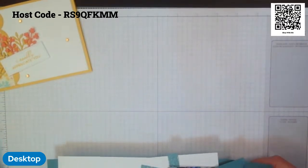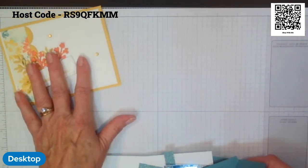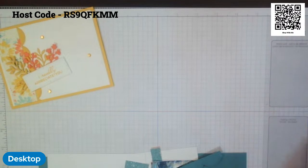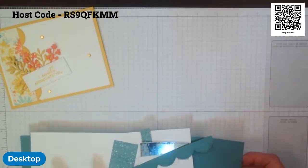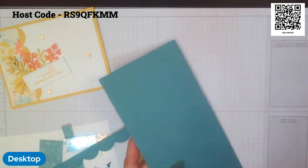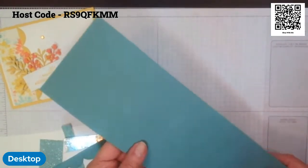And I do have a few of the new catalog items, so I'll try and keep an eye. If there's anything in the catalog that you would like to see up close and personal, let me know. And if I have it, I have the bin right here and I can pull it in and show you. But otherwise I'm not doing a catalog walk through, because I've seen many of them and they cover basically what I probably would have covered.